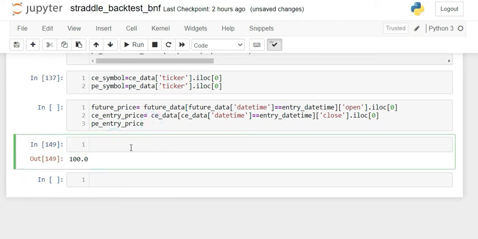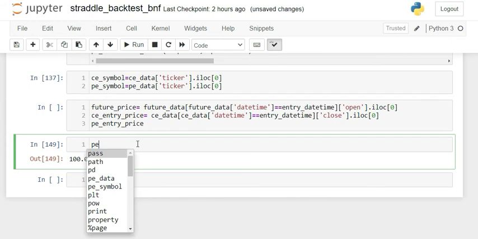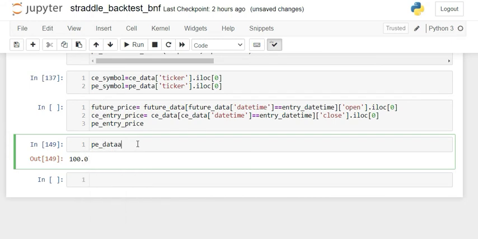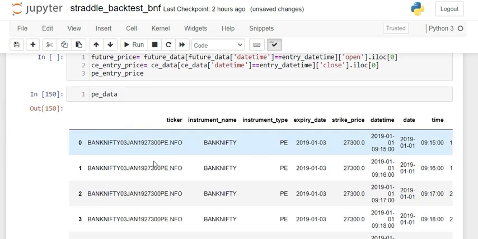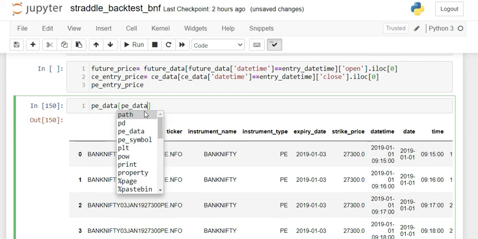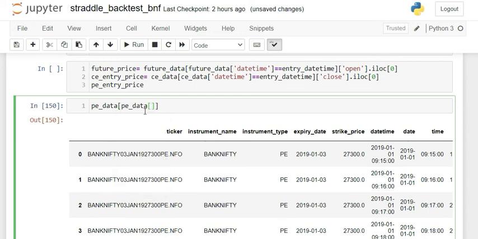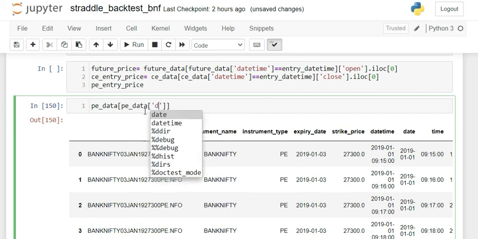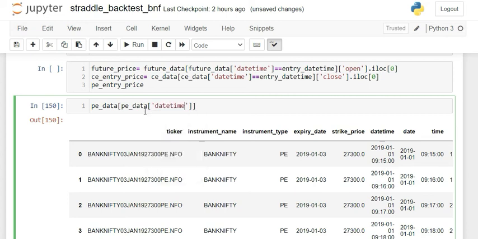Okay, put, the same way here. What is my put data? So put data, and my date time equal to entry date time.